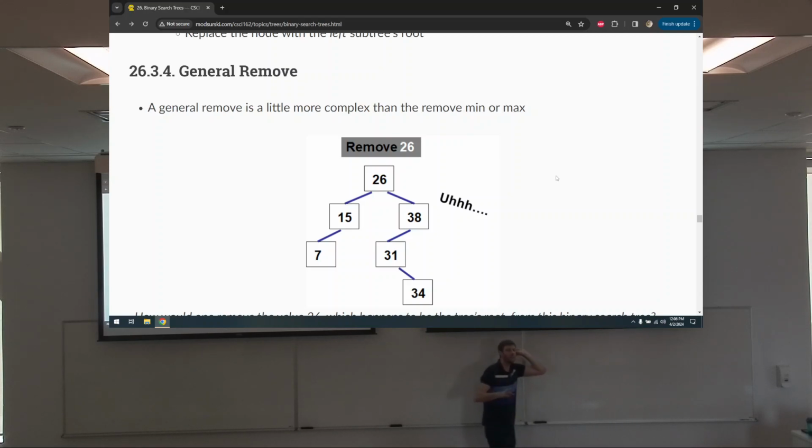Now, there are going to be odds and ends that you kind of have to deal with. It's possible that 31 is an interior node, like it is right here. And if it is an interior node, well, what do we do? Well, it's the same idea as removing the minimum. You just promote its right child up. Okay? Because 34 must be less than 38. So it's the same thing as removing the minimum.